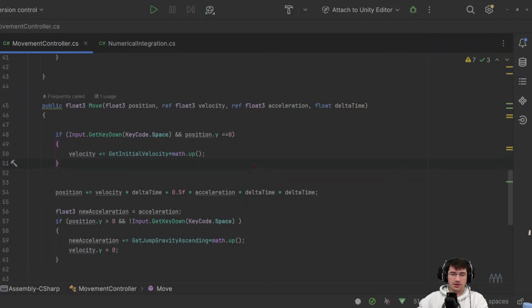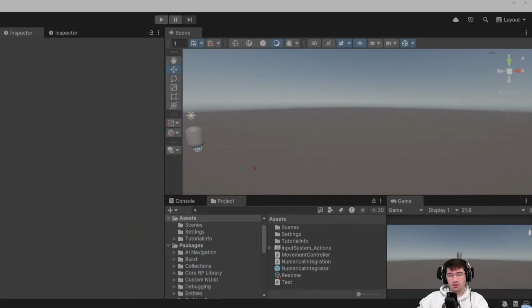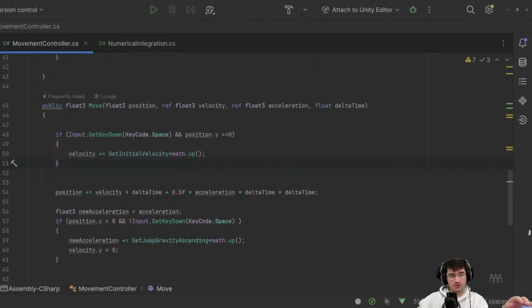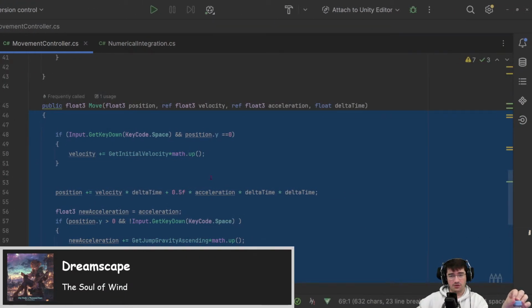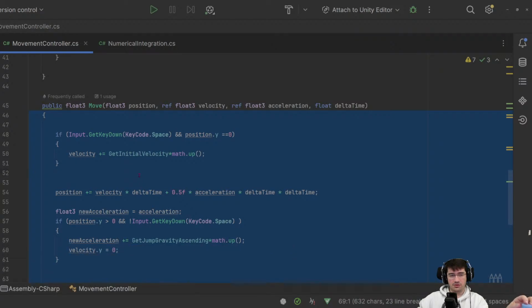We already have the collision slides that's working, so that's already a great step. And we have identified that we want this method, the velocity verlet integration method, keeping track of velocity, acceleration, and position, so that we can get hopefully precise jump at some point, because it was working for this one, it's not for this one, so I need to understand where I need to put this stuff with the input and so on.